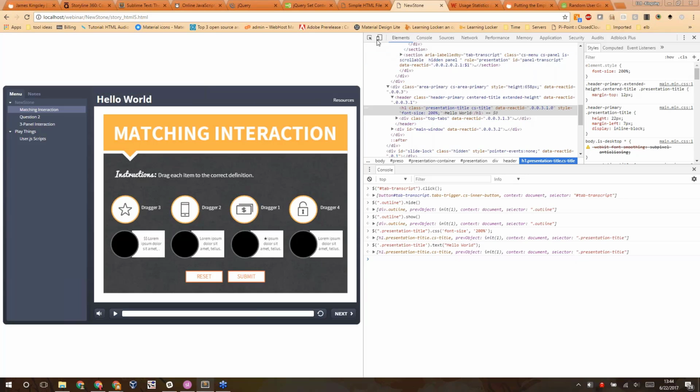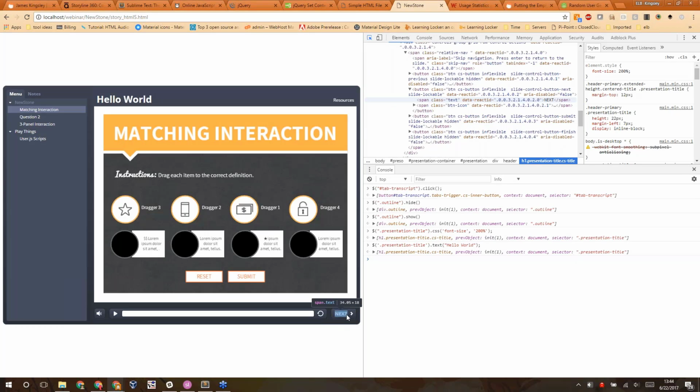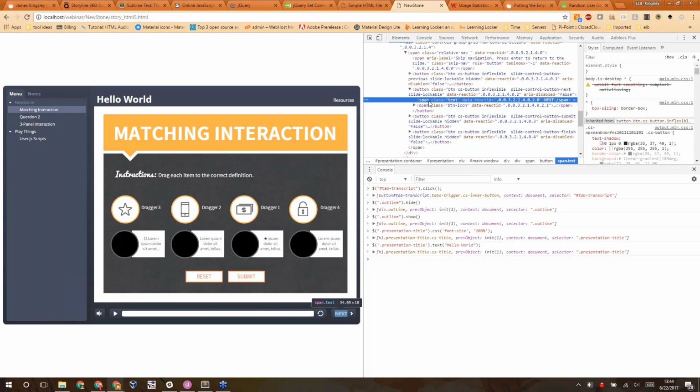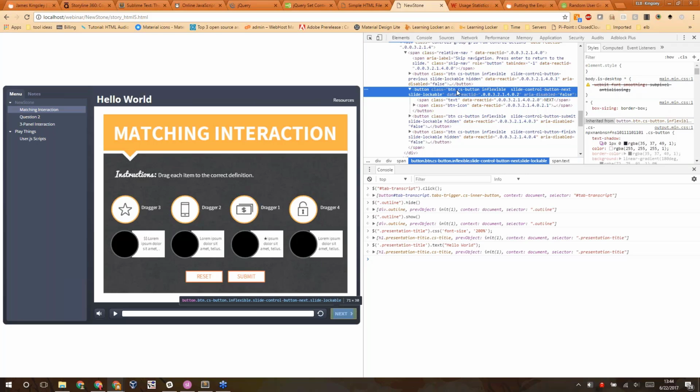Let's find some other elements that we can play with on here. So we have the button at the bottom here, and we can see the CSS class for that is button, and it's a CS button. I'm not sure what CS stands for, but the good folks over at Shiglet have used it a lot throughout the course, the CS dash. Everybody can put their best guess for what CS stands for in the chat.